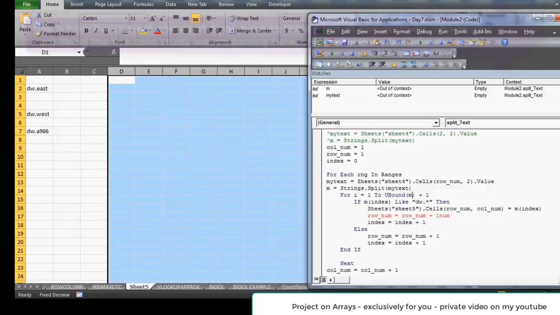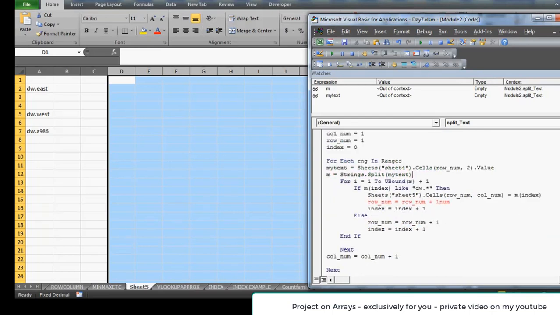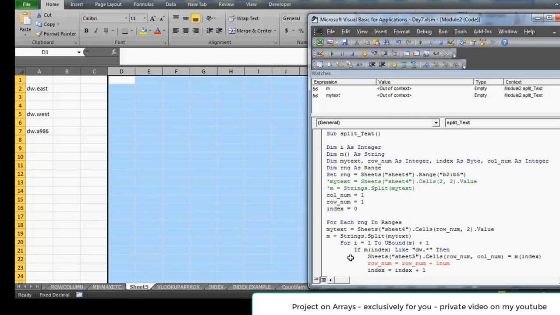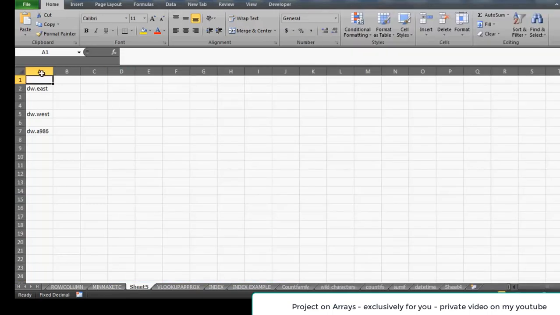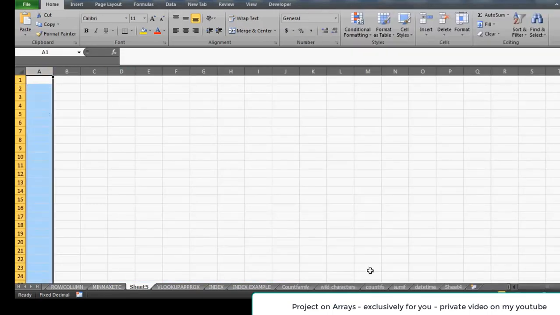For that I have placed the row number here: M equals string split, my text equals over here. So I think now we can run the code, and let me just delete this.